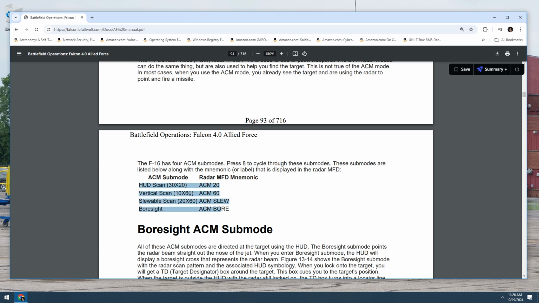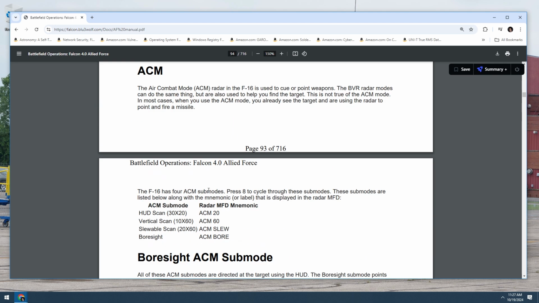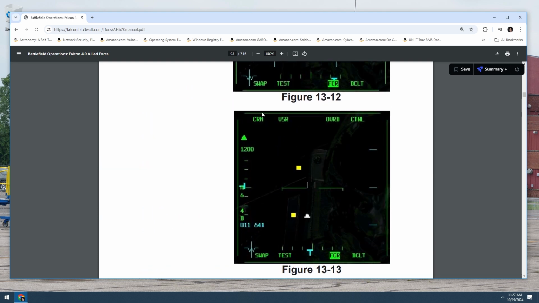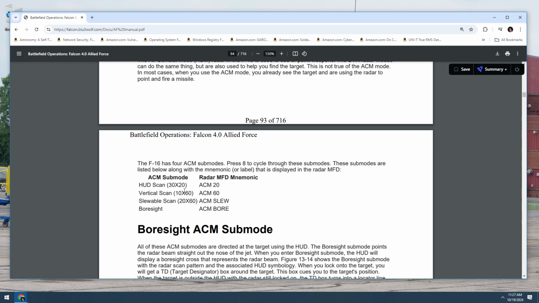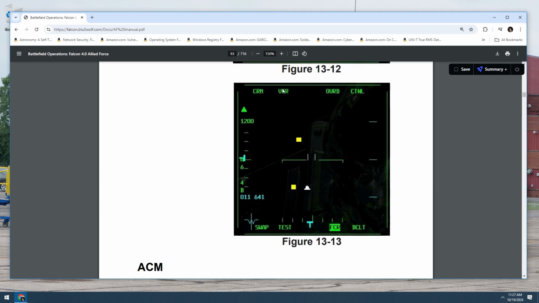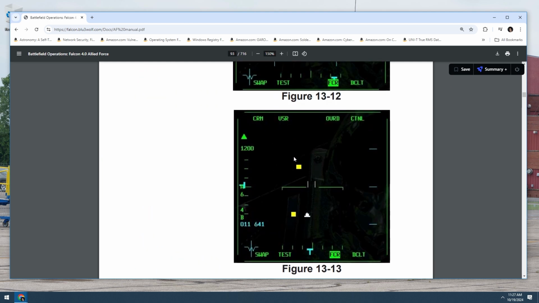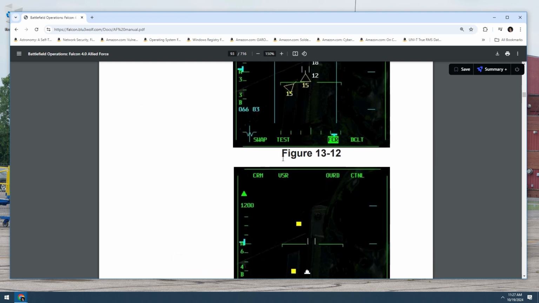So basically what all this means is, if the radar MFD up here shows ACM here and then 20 here, you are technically in a HUD scan mode. If it was vertical scan 10 by 60, it will show ACM here and 60 here, so all you will see is a number. If it just shows a 60 there, then it's a vertical scan mode. If it says the word slew right here, then you're in slew bore scan. And if it just says bore here, then you're in bore sight.